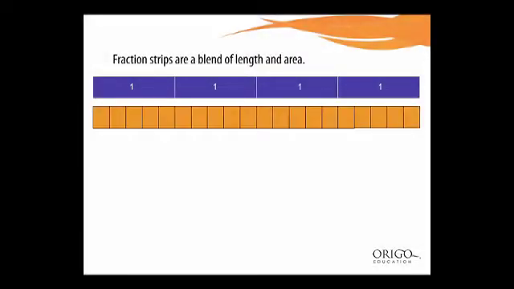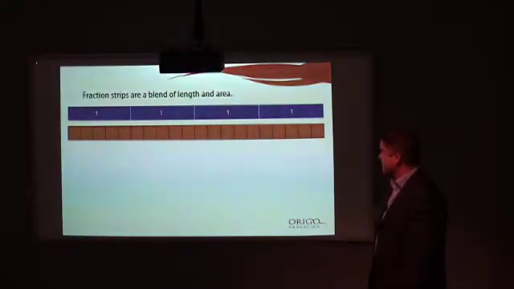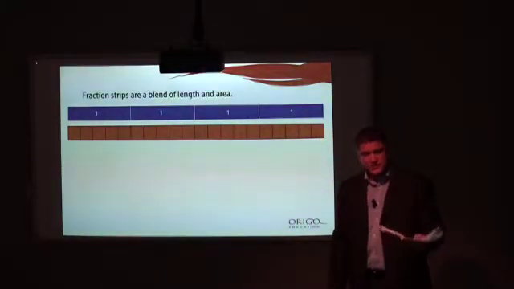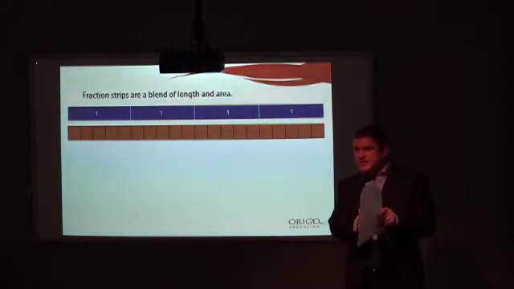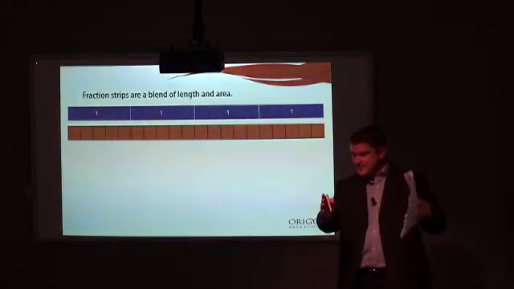This is a hybrid, if you like, a hybrid model. This is a cross between the length model and the area model, right? Essentially like a number track. And one of the positives or advantages of the length model is you can go easily beyond 1. If I use that set model of the eggs to go beyond 1, I just need more cartons of eggs.